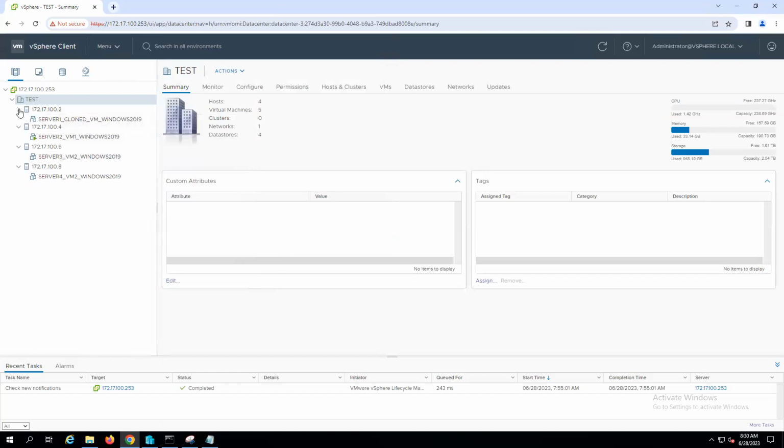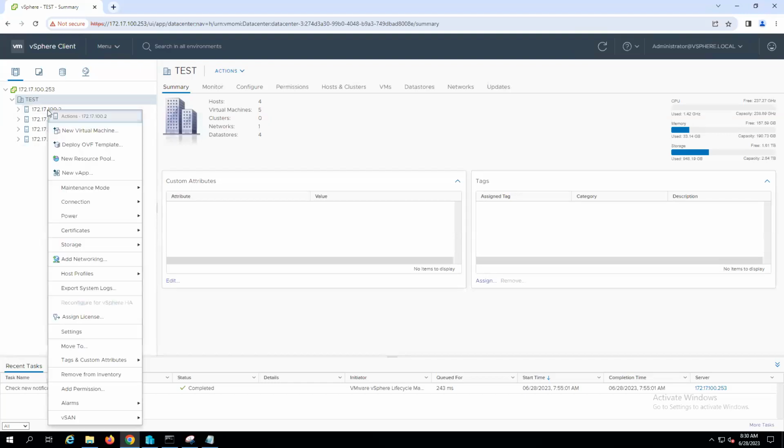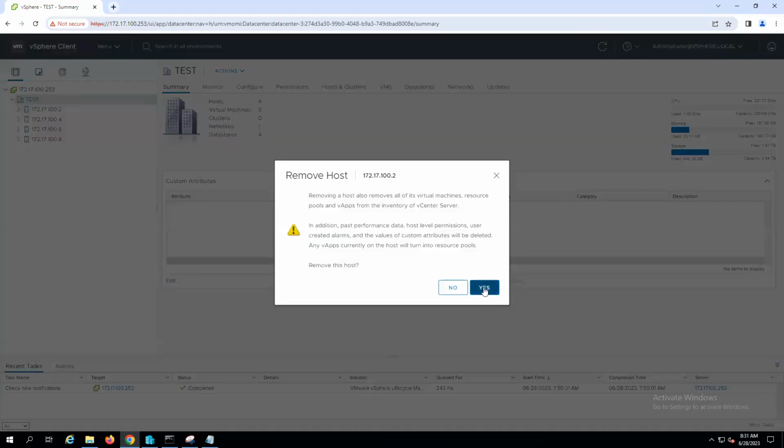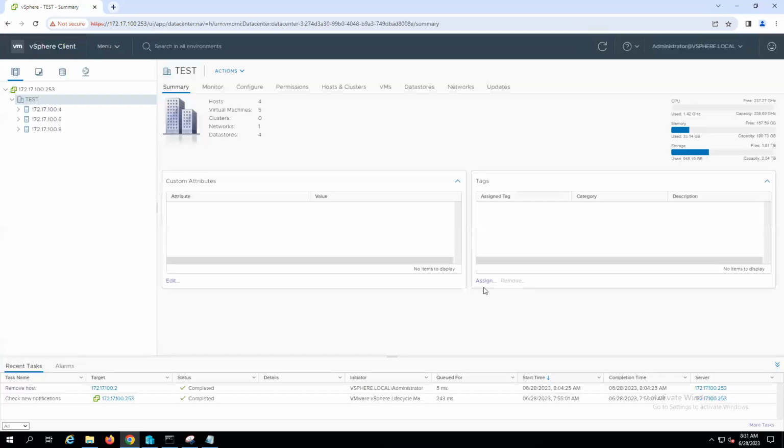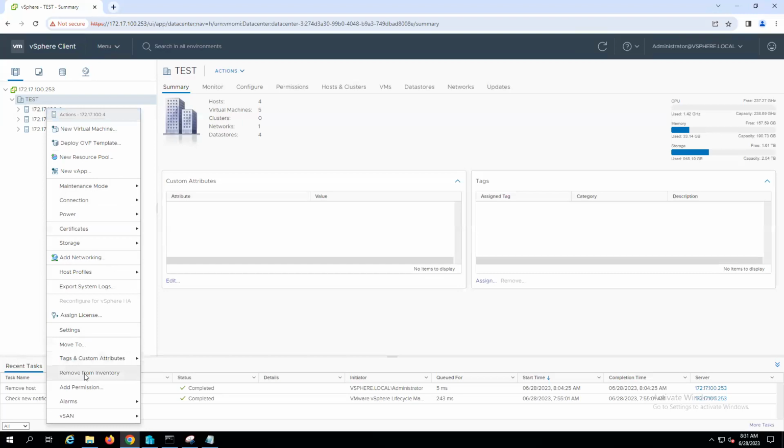So we'll do one thing, we will delete the host from the data center. Actually we can do it by drag and drop also, but we'll see how to delete. So how to delete an ESXi server from vCenter and data center. Just go here, remove from inventory. You are seeing, right? Remove from inventory. You don't see any delete or anything. Just click on this. Give yes. Yes, deleted. Again, the second one, remove from inventory.